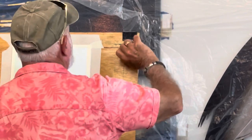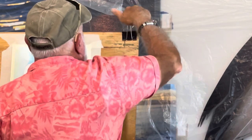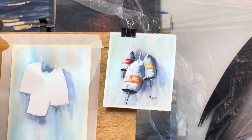I thought I was going to protect the painting if I put it over there. No, that didn't happen. My big brush threw paint all over it. Well, it just makes it more interesting, then, doesn't it? Okay, there we go. What's the saying? If you get a few dots, put a few more, and make it look like you meant to do it. Yeah. That's it. Absolutely.